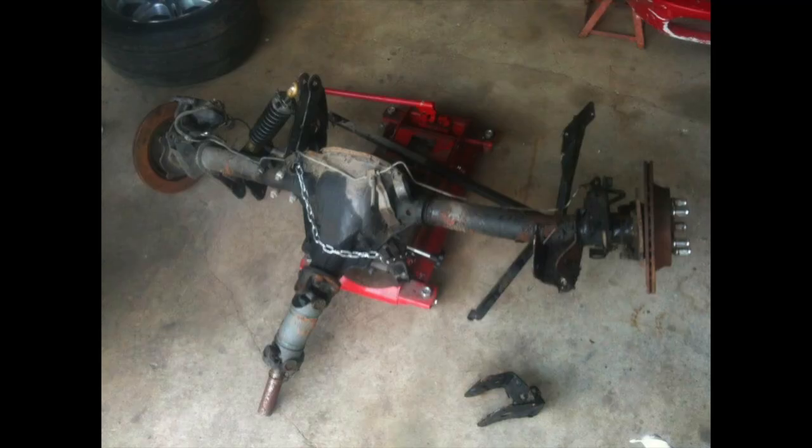The car was involved in an accident. The driver was driving a little too hot going around a corner. And as you can see here with the side pipe, he ran into either a tree or a bridge abutment or something and smashed the side pipe flat, which skidded the tree or whatever it was along the side of the car. And then it just kind of dived into the left rear quarter panel and got a hold of the rear axle and bent it free from its mounts and bent the axle and the tube. And we got some problems here.